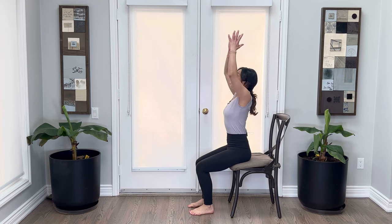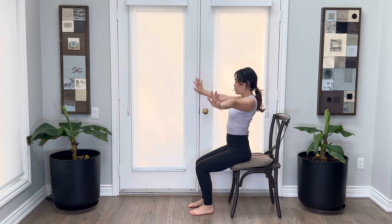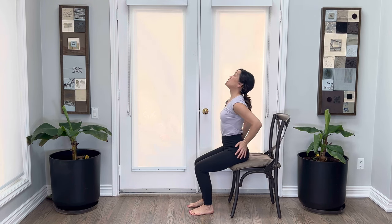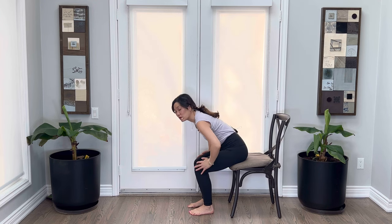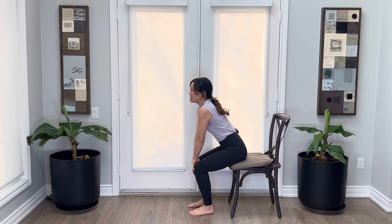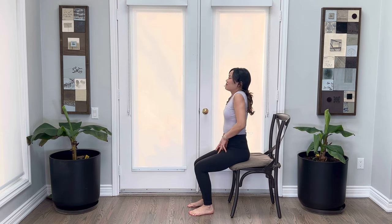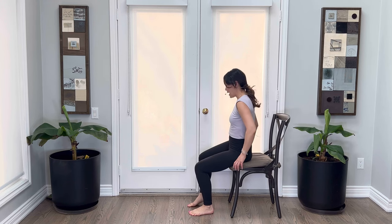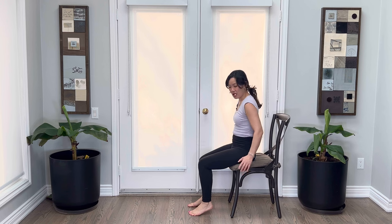Arms up, breathe in. We go for a nice forward fold. Breathe out, hands to the sides. Inhale, chest up. Exhale, forward fold. Feet are hip width distance apart still. Pressing on the sides of your legs. Tight belly, press on up. Inhaling, and then exhaling, releasing. Well done. Hands can stay at the side of the chair.